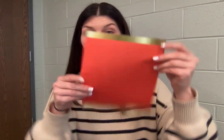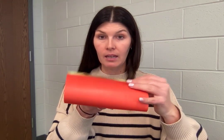This is going to be our actual lantern. So what I need to do is to flip your paper over so that the white side is up. And now I want you to fold your paper in half hamburger style. So that means I'm going to take the paper, it's laying in front of me like this, I'm going to take it and fold it over in half so that the gold bar should be at the bottom on each side. I'm going to line up my corners very nicely. And then I'm going to fold down and I'm going to crease really well.